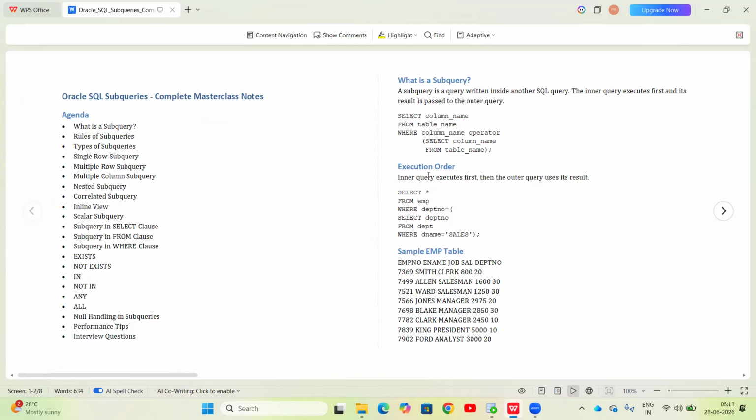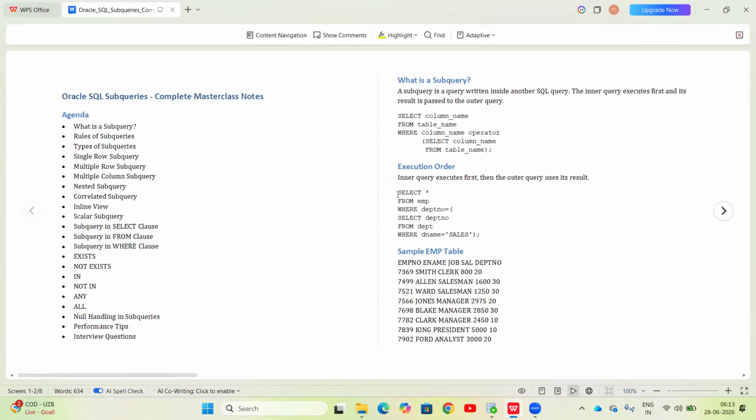So first one, this is a simple nested subquery because the subquery is in the where clause. What will happen? First, it will run this query, take the department number from the sales table, and this department number is matched with the EMP table department number, then it will display the results. That's the way it will work. First, it will run the inner query. This result will be passed here. So this department equals this. Then it will give the result.